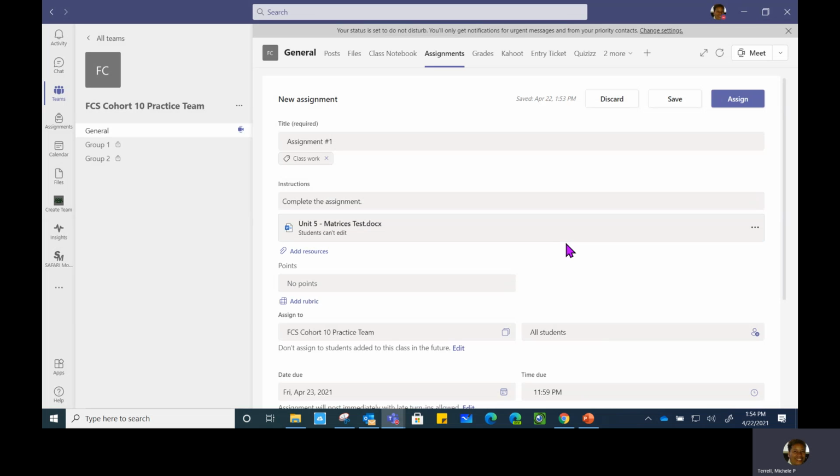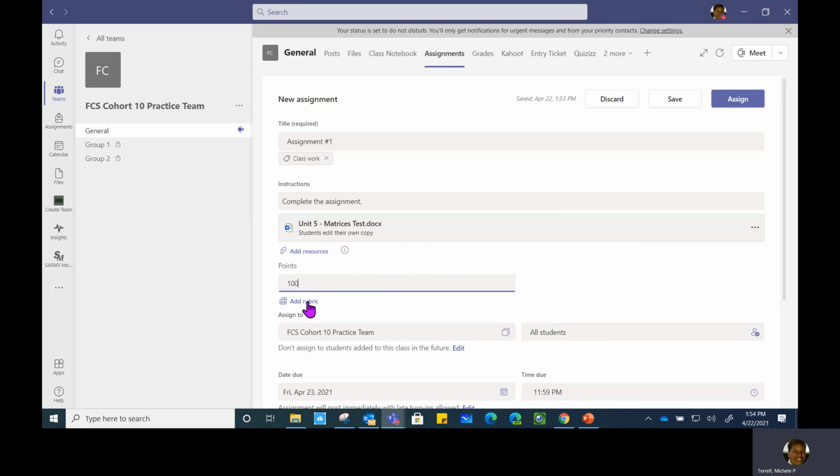And by default, it comes up as a document that students cannot edit. If you want them to edit the document or show answers or work or type on the document, you simply click the three ellipses out here to the right, and you can change it to students can edit their own copy.